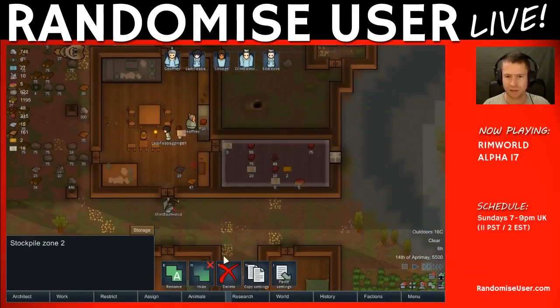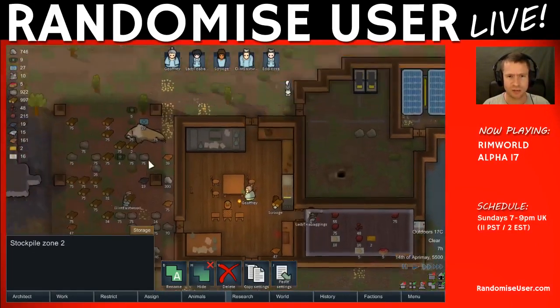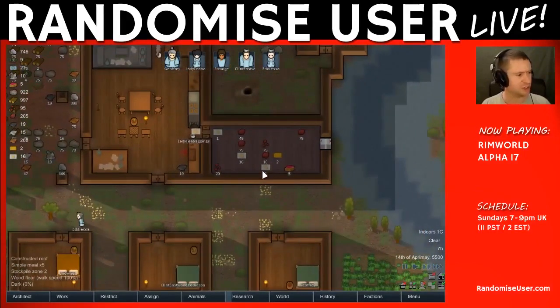Okay. Storage, medicine. Where's medicine? Medicine. And we'll make sure that this cannot store medicine. And that'll be moved into somewhere where it won't spoil, which is rather nice.